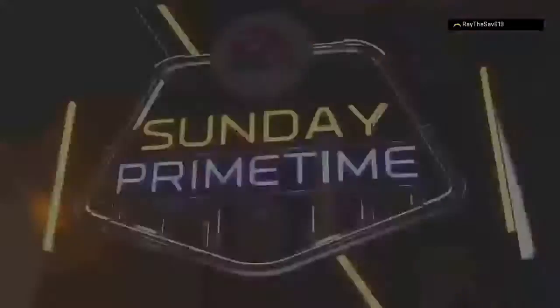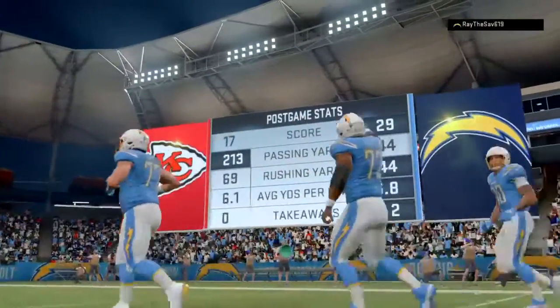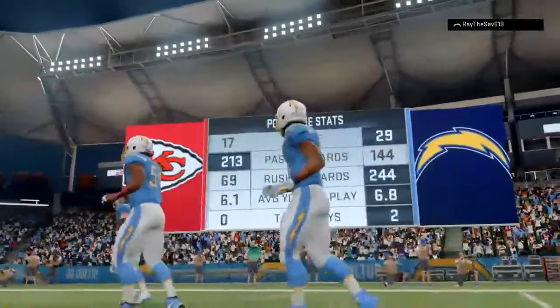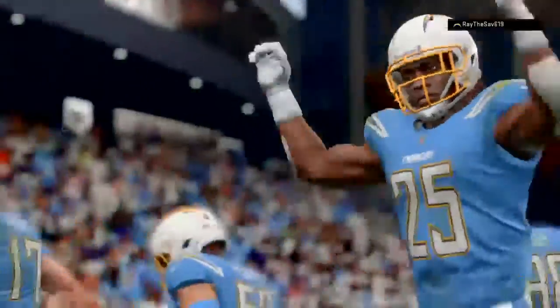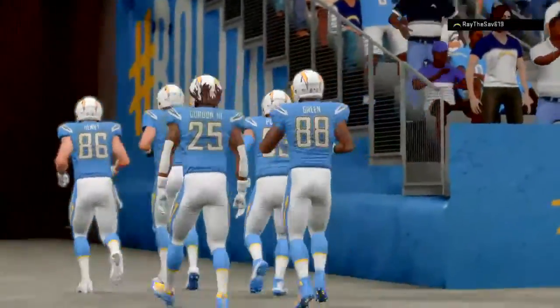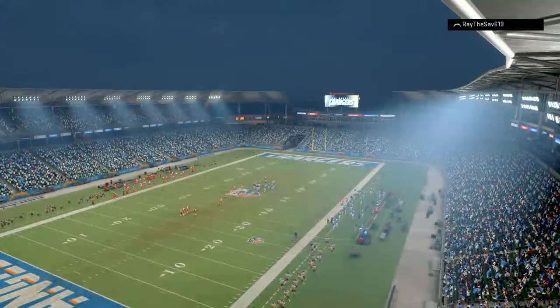The way that you close, the way that you finish, that gets preached to you from the time you're playing Little League football all the way up through. And they closed them out with a big-time performance down the stretch. So for the home team here, they continue to put themselves in position for a first-round bye as they move to 8-2.